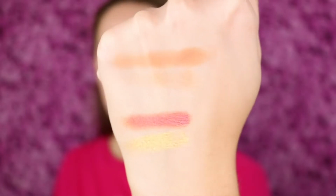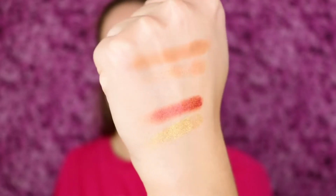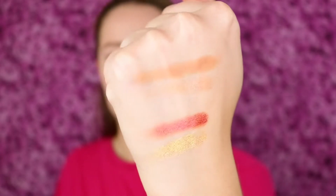Wow, these metallics are so pretty and intense. And I love this color story, a warm tone, kind of neutral color story that's going to be very cohesive. Here are what those swatches look like. I am already so impressed by this formula.